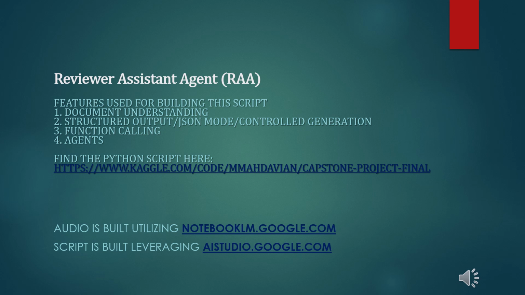Well, that's exactly the problem this new tool we're looking at aims to solve, making that initial deep dive into a scientific manuscript much more efficient for reviewers. And that's what we're exploring today on the deep dive. We've got the details on a fascinating piece of tech, a Python script called the Reviewer Assistant Agent, or RAA for short. Now, even if you're not directly involved in scientific peer review, this is still really interesting.